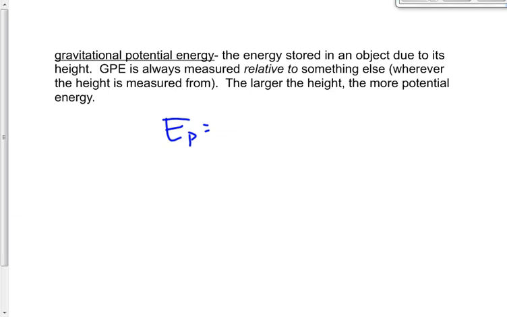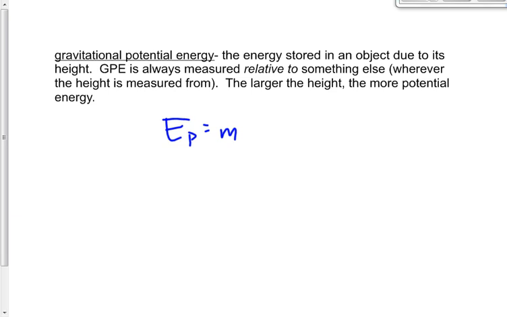So what's one of the factors that affect potential energy? Mass, good. EP is equal to m, mass, times something. I showed you guys a video way back in February when we were talking about acceleration due to gravity. I showed you a video of an astronaut on the moon dropping a feather and a hammer at the same time. They both fell at the same rate. But we also noticed that both of them fell slower than they would have fallen on Earth, at least the hammer would have fallen on Earth.